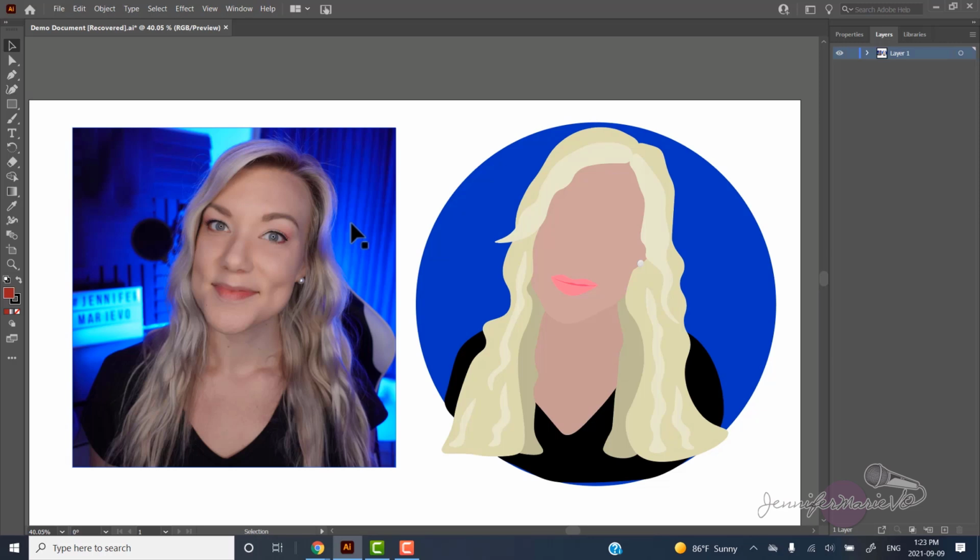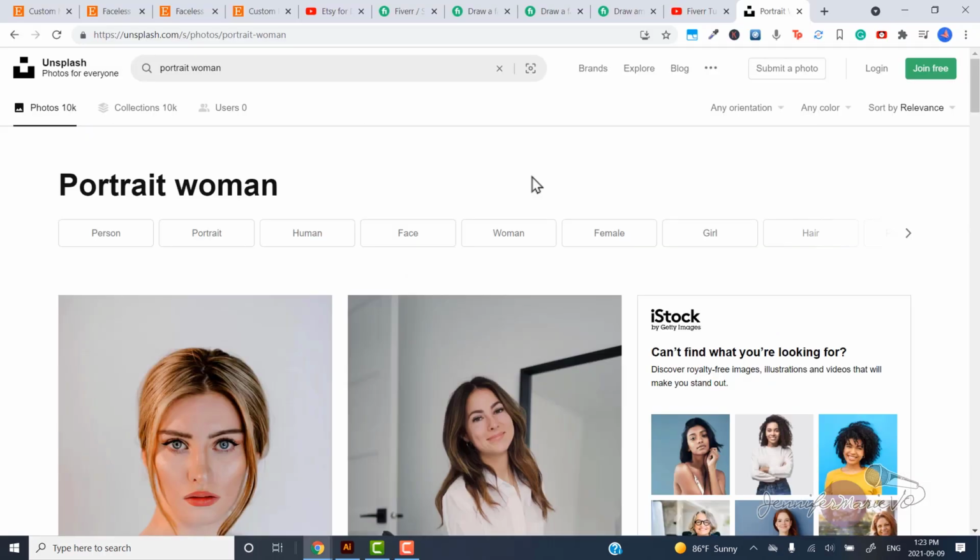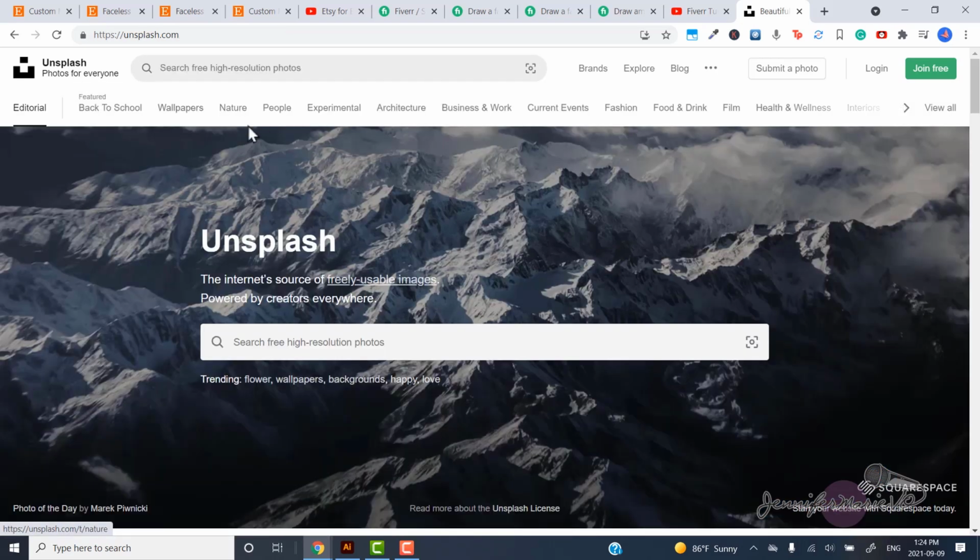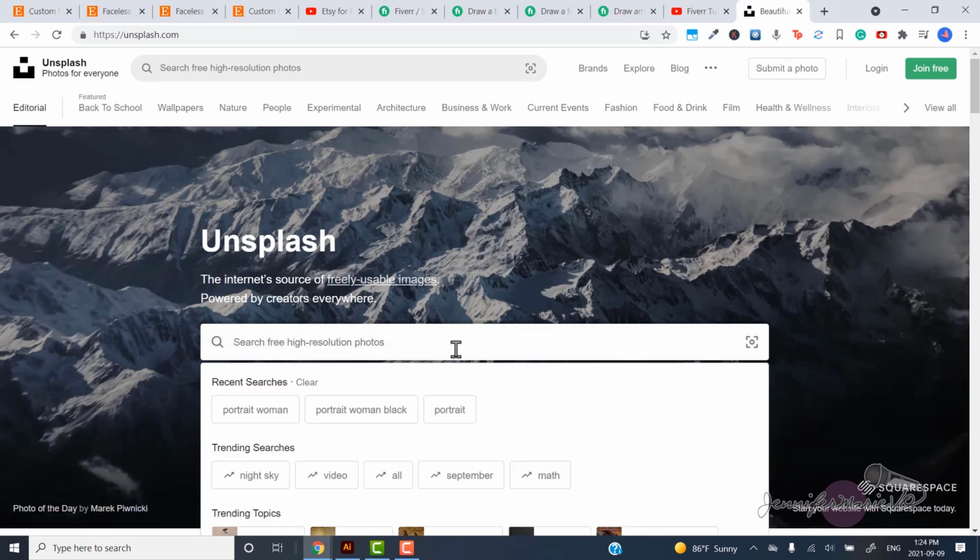So let me get started, and I'm going to teach you how you can create your own digital portrait just like this. So first of all, you're going to need to find a subject to get started. Now, don't just use any picture on the internet because there might be copyright issues. And when you're trying to sell your services, you have to show a portfolio. So in order to show a portfolio, a before and after of the original image and the image you're going to turn into a digital portrait, you can use a website like Unsplash, and these are free photos for everyone. So you can upload these as your portfolio examples without any problems.